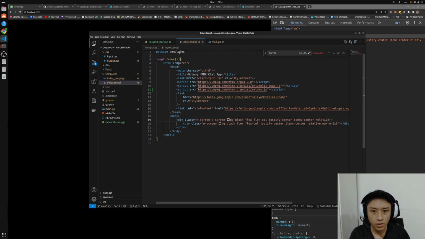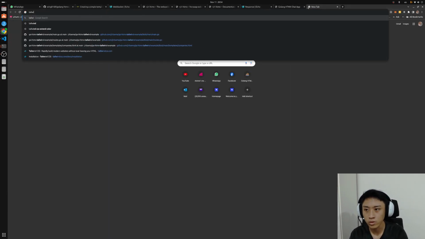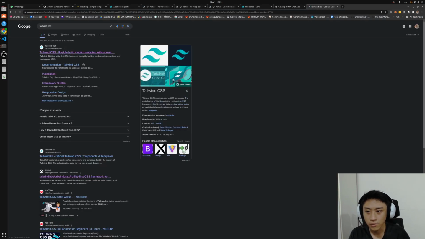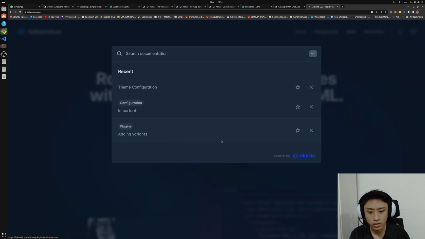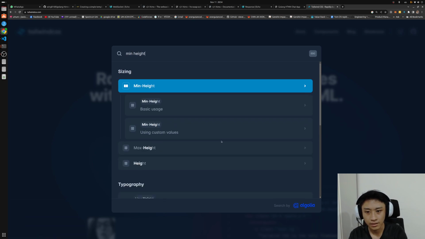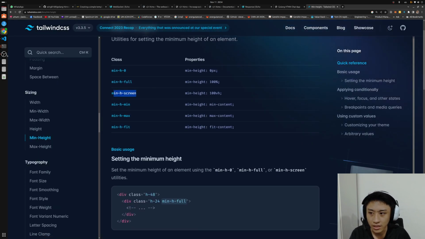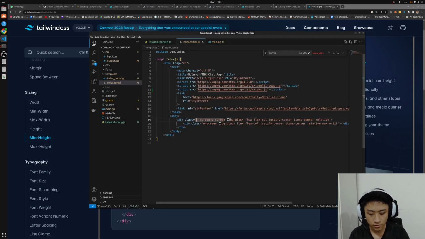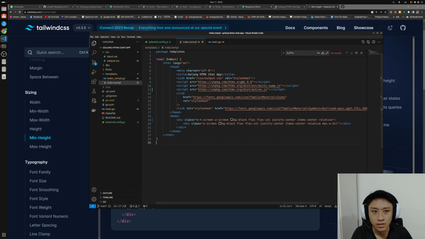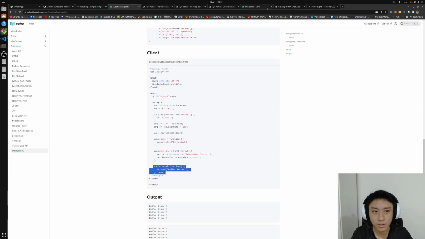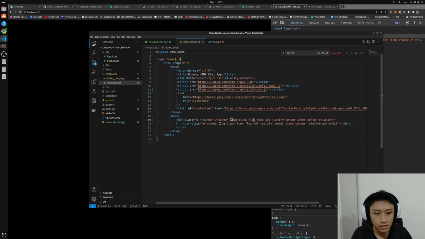I want to go to the Tailwind CSS documentation and do a quick search on min height. Okay, I want min-h-screen. But just now I noticed that h-screen will cause my page to overflow, so I cannot use that. Our code is very simple. It's a black color thingy because I've added the black background from Tailwind, and I'll center align everything.